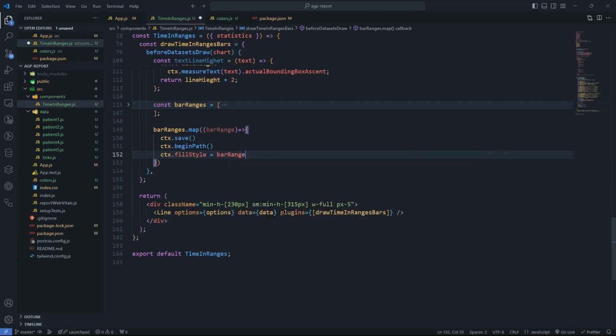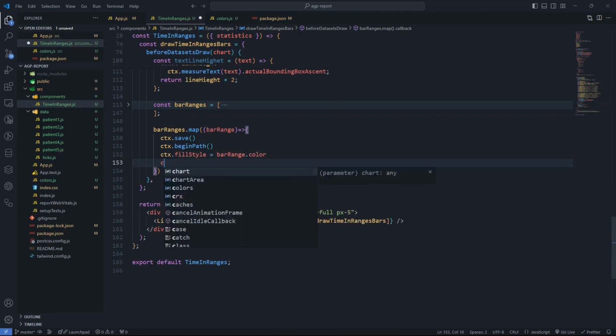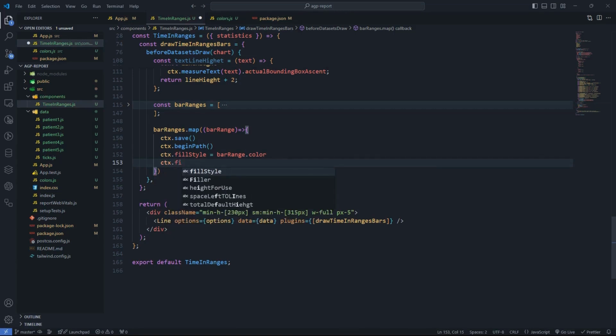So bar range dot colors, and ctx dot fill rectangle.